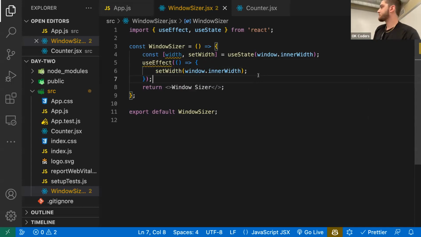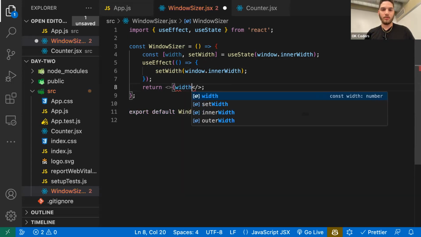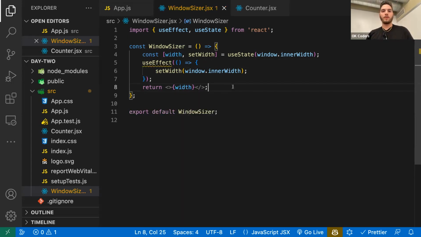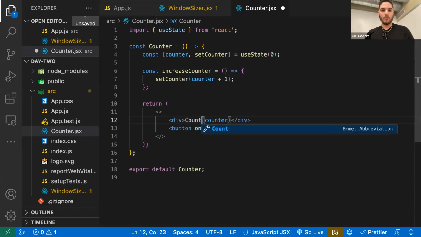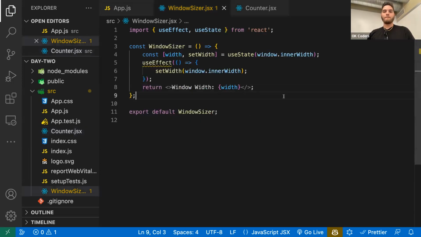Okay, and then we can just go ahead and do the same thing we did over there and just return the width there. And we can do window width is this, and we'll say counter is this. Okay.